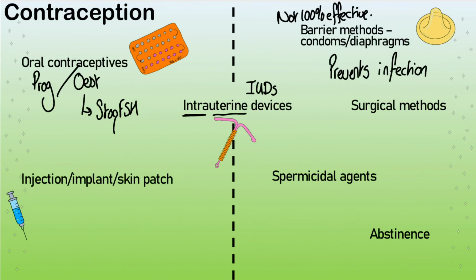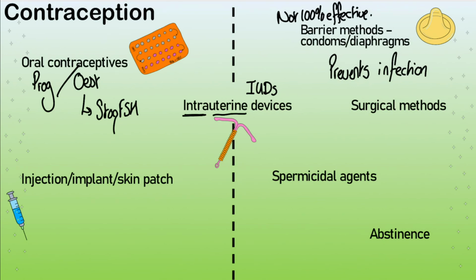In the males, that means cutting or blocking of tubes that carry sperm from the testes through ejaculation, so it prevents the ejaculation of sperm. Again, not 100% effective. And for females, it can be things like applying clips or cutting or tying the fallopian tubes to prevent the egg from being able to release properly from the ovary. But again, not always 100% effective, but it can be long-lasting contraception.